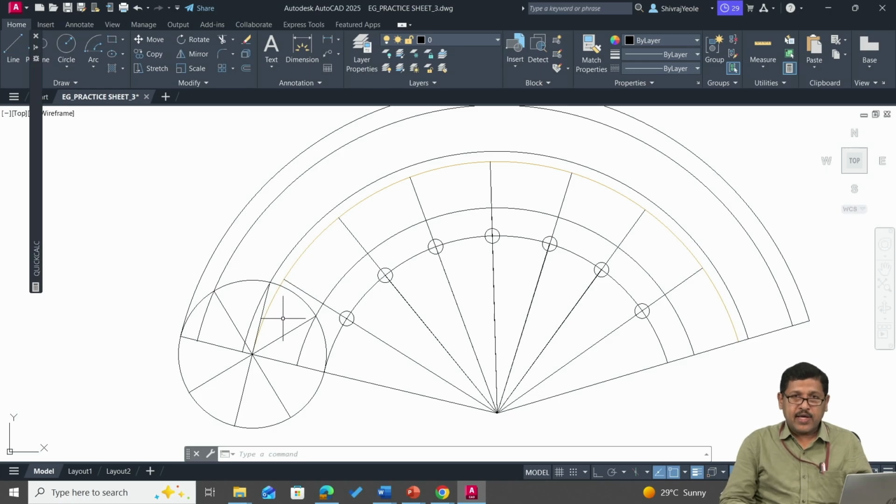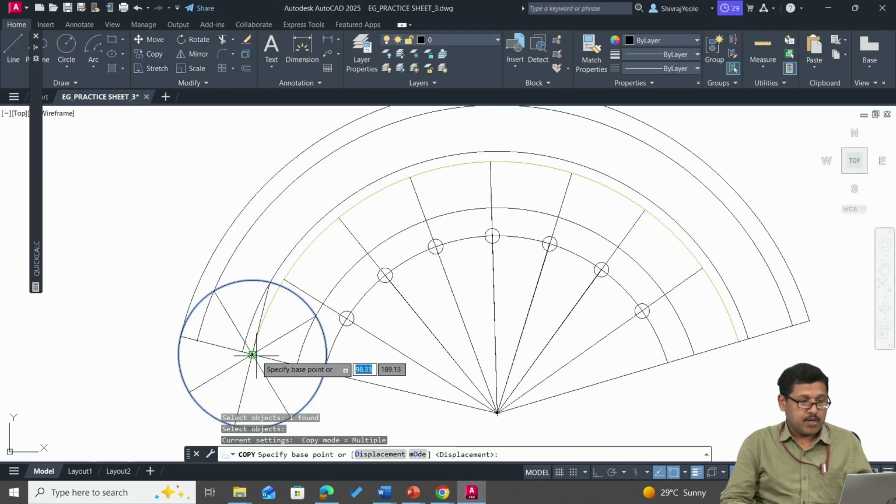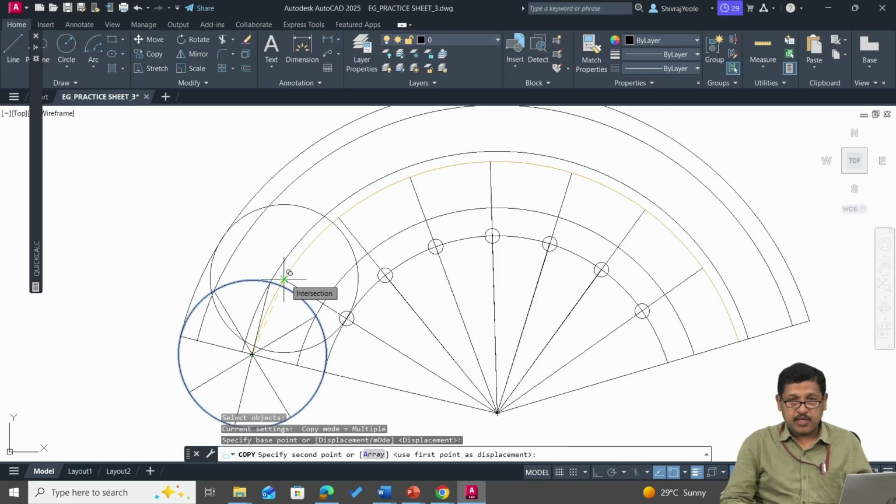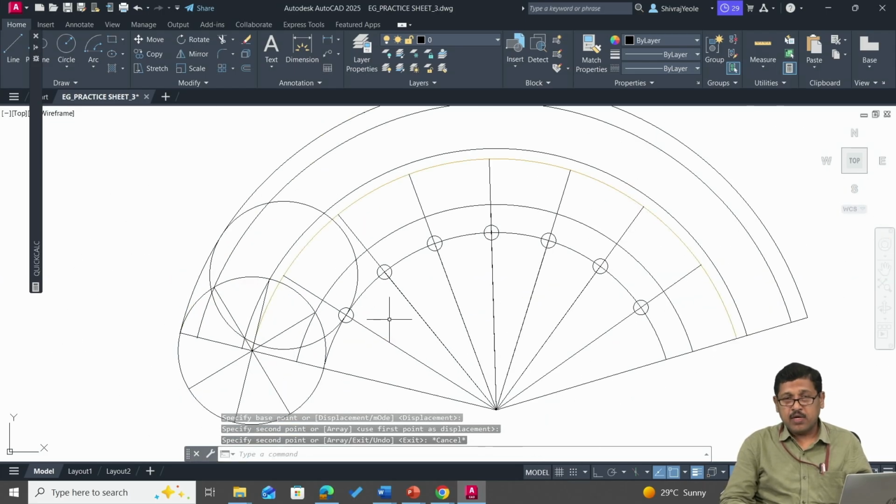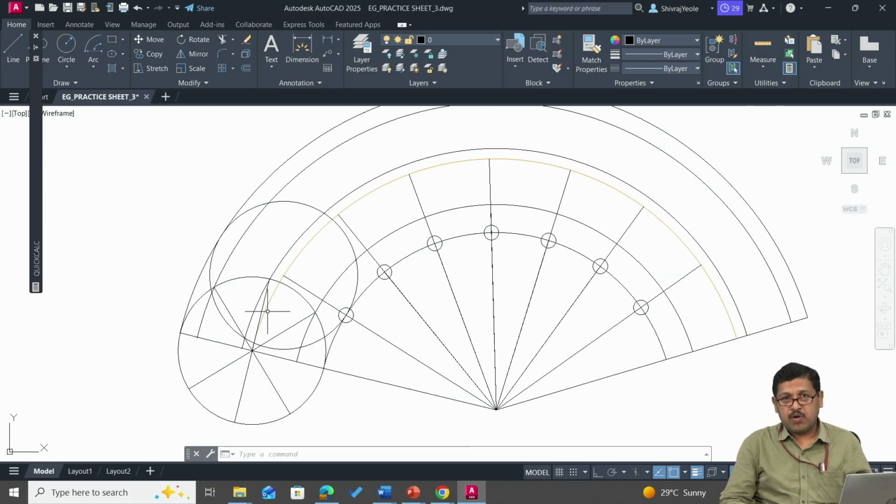Next, we assume that the circle starts rolling, and that rolling action we consider by division distance. In the first instance, we'll assume that the circle rolls by a distance equal to 1 division. When it happens, this center C will now move to C1. So I'll make use of the copy command, select the circle, press enter, pick the center point of the circle as the base point and place it at C1. We are following the same procedure as that of the cycloid curve. There is no difference. There we did it on linear lines, and now here we are doing it on arcs.